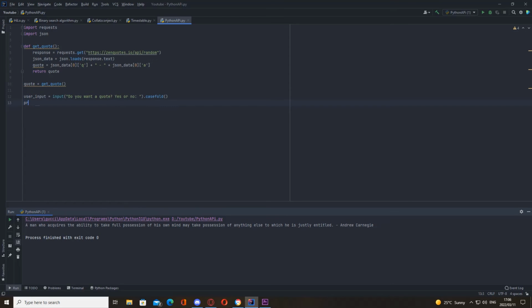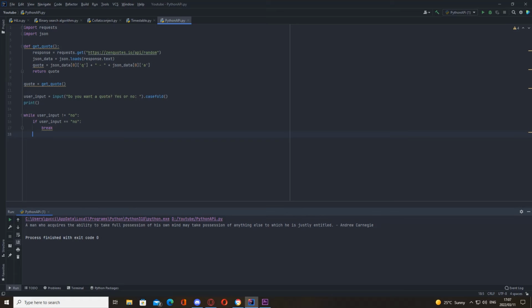And let's print an empty line just so it looks neater at the end. Then we're going to go while user input is not equal to no. And if user input is equal to no, we're going to break, because the person obviously doesn't want a quote from us.